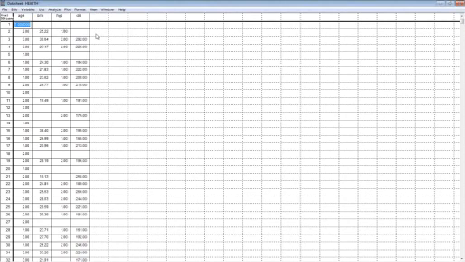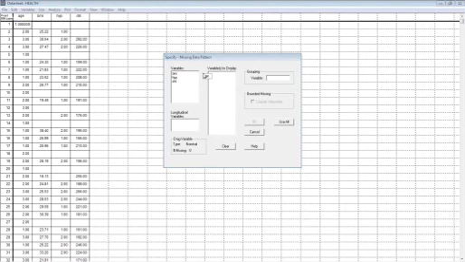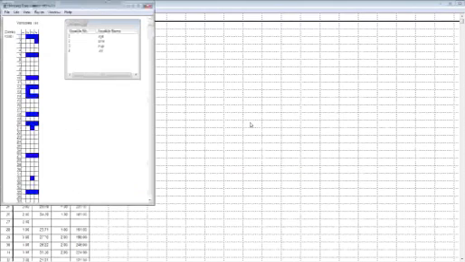When exploring the missing data, the first thing you want to do is see the missing data pattern, and we have a drop-down menu for this. So you go to View and Missing Data Pattern. And as you can see here, the interface is very drag and drop. You just pick up the variables you want and drop them into the boxes you want them to go to. I've taken the variables into the variables to display box here. I'm going to click OK.